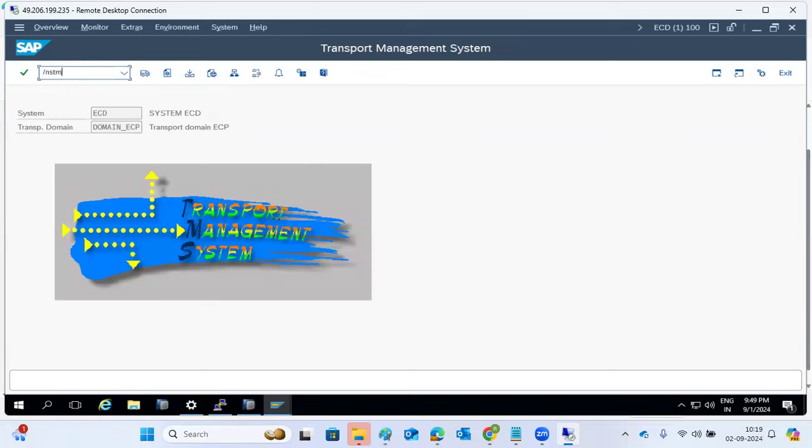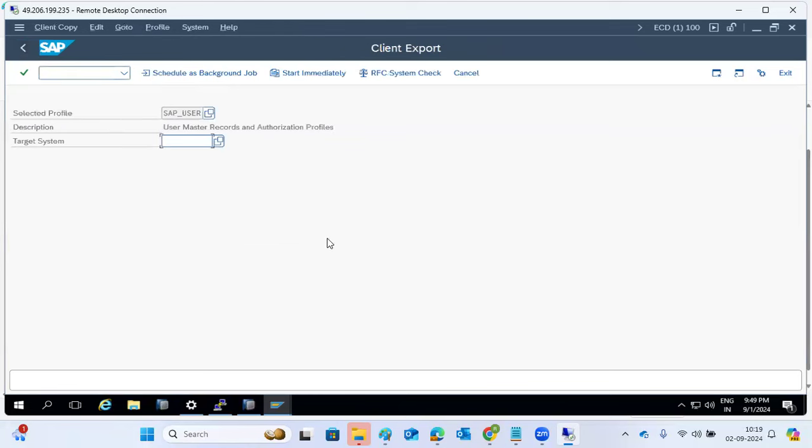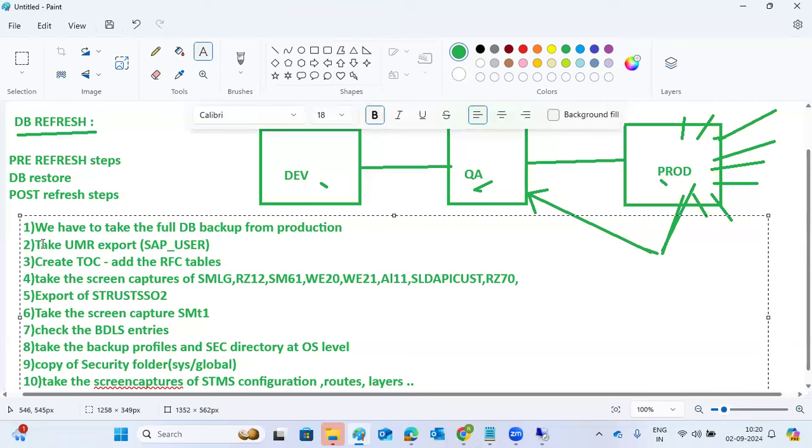Once you have done it, the starting is, go to SCC8, the first step. User master records, these two are mandatory for everybody. So take the UMR export, then RFC tables are the mandatory thing here. And STRUST, SSO2 also mandatory.